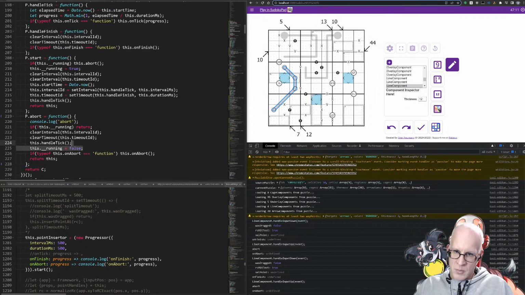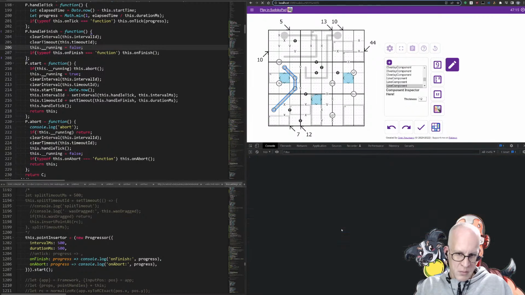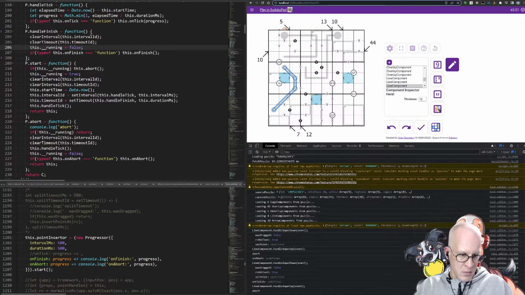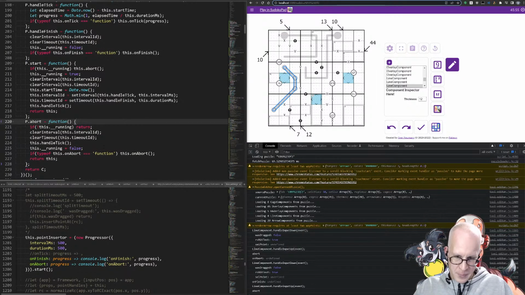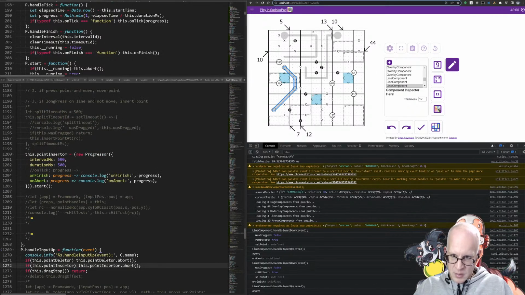And we do the same thing here. So now calling abort at that point doesn't do anything. And now we just have to do the actions, which were previously done here.